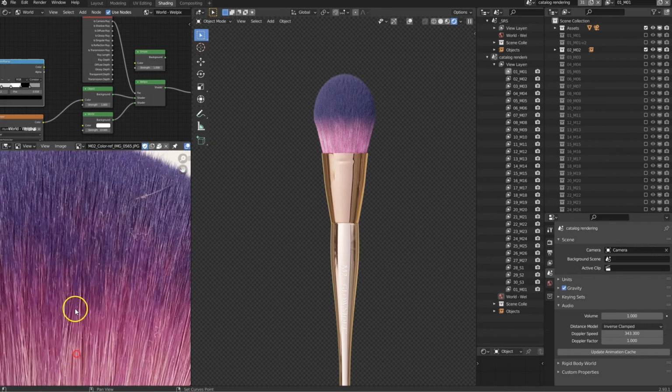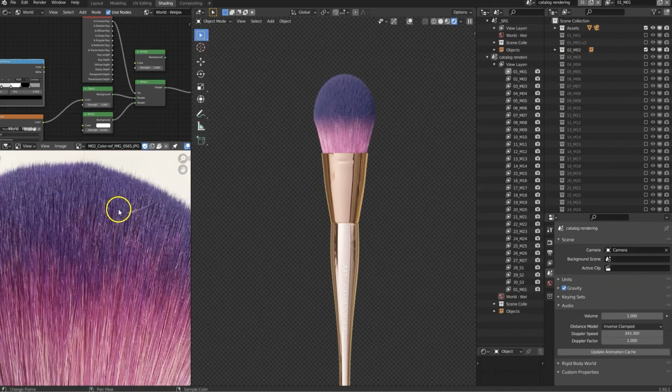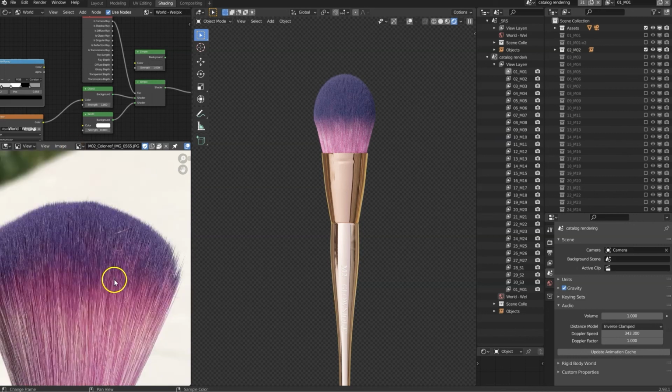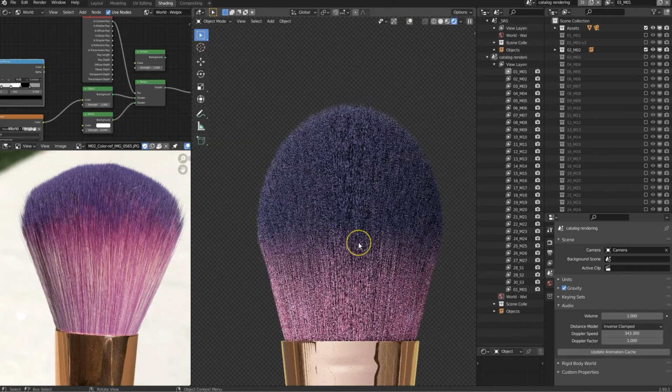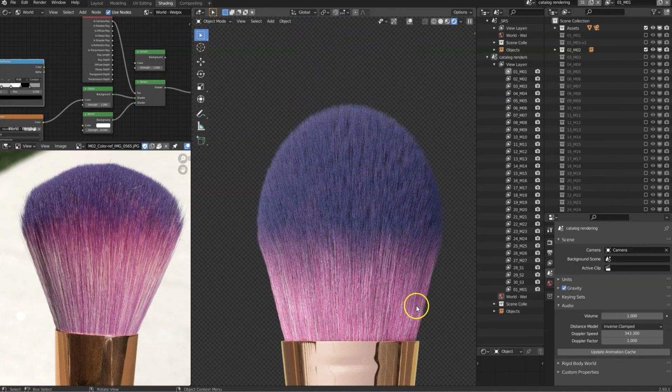For example, some hair particles may be broken, there may be some dust particles, which we don't have to replicate, and we can create a brush that represents the product much better than the actual product. We can avoid certain things that happen in the actual product and improve it in 3D using CGI.